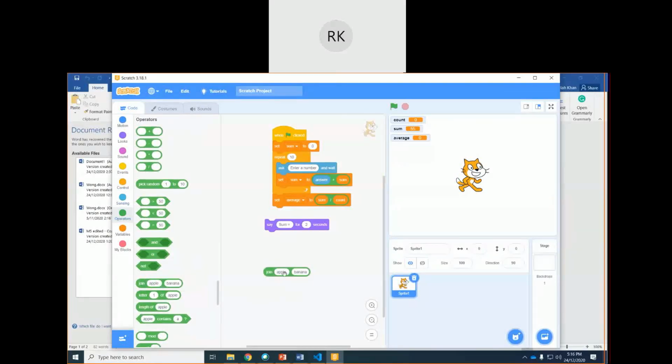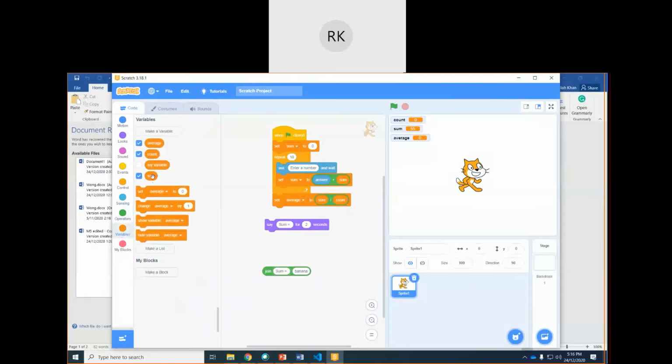Yeah, this one. Sum equal to what? The variable sum, and put this one here. Say sum equal to sum for 2 seconds. Display this and duplicate this also. One for sum and once for average. Okay, and this time we will put the average variable.